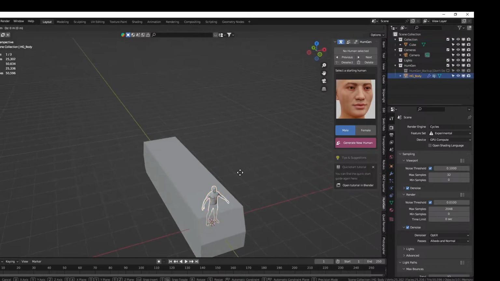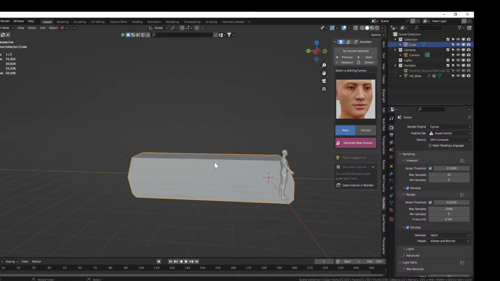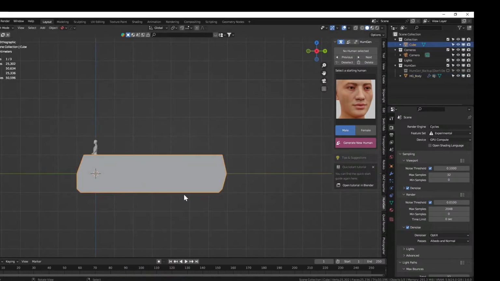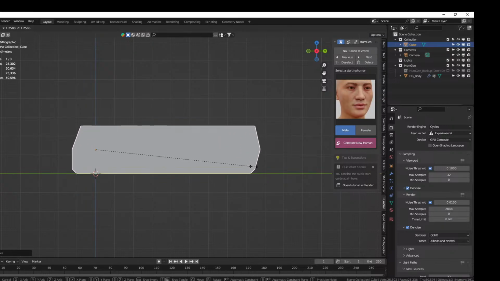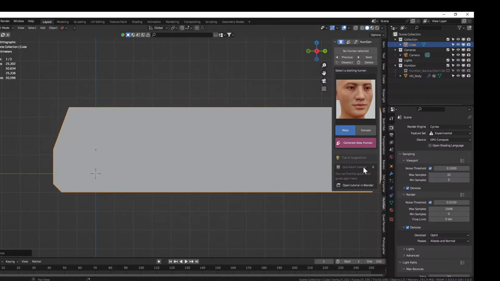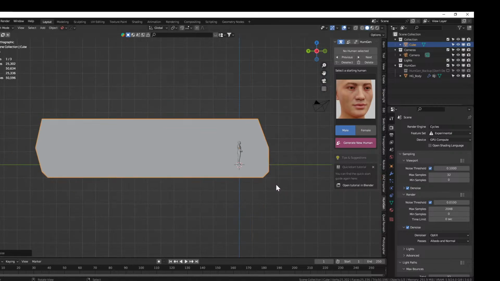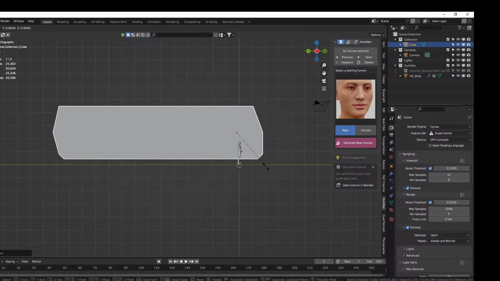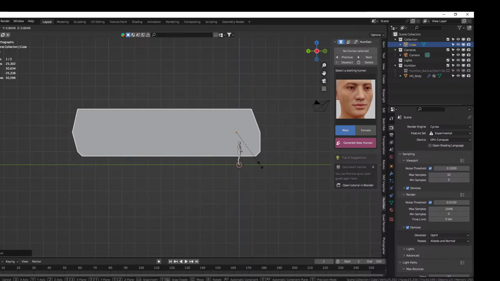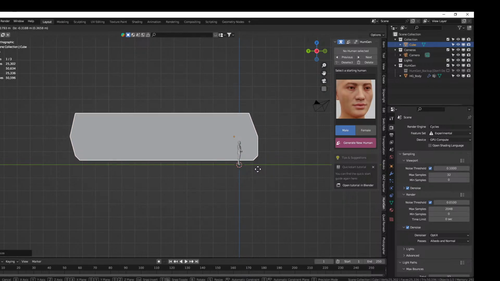And let's bring him off to the side. Now let's grab our bus. Let's bring it up to there and scale it to like that. Yeah, that seems acceptable.